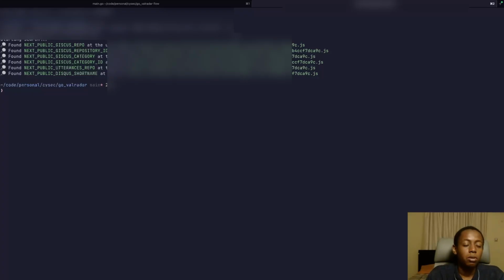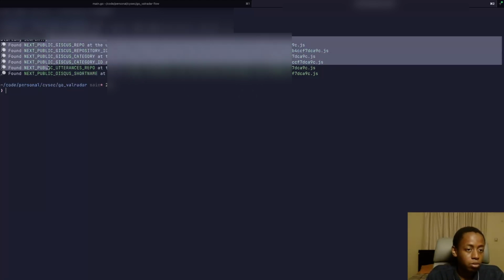On this website, we're going to now scan for Next public environment variables, not just PostHog API keys. So let's see what that returns. Okay, so with all of this now, we can see a few public Next environment variables. There are a few for, I don't know what Discourse is, and then there's Utterances and the Discourse. I'm going to be blurring the source website just to keep this under wraps. Once again, I'm not encouraging you to go and actively scan this on websites you don't have access to. But yeah, this is how it works. It found all these public keys.